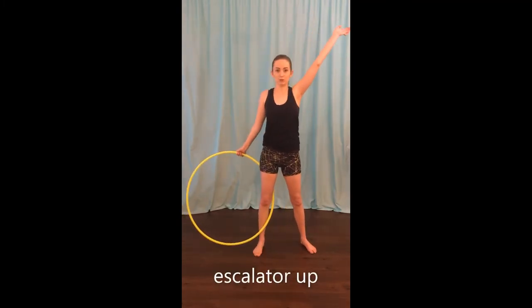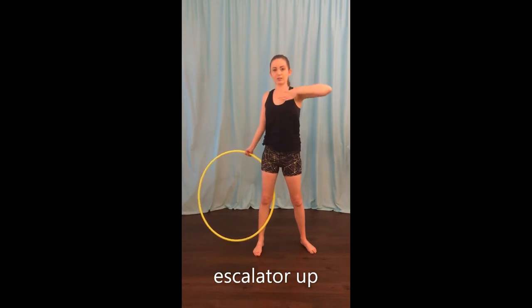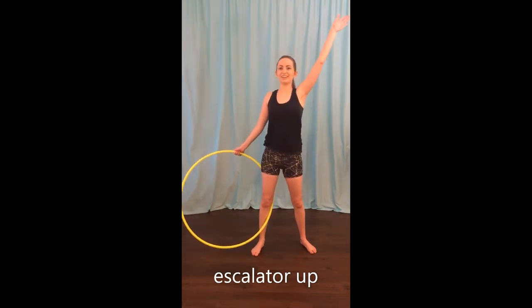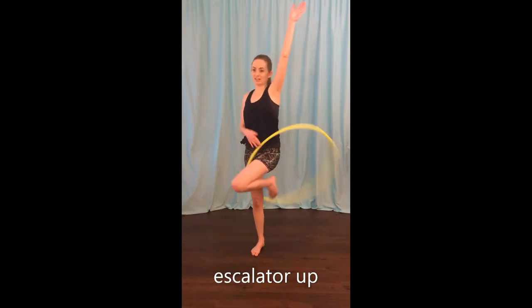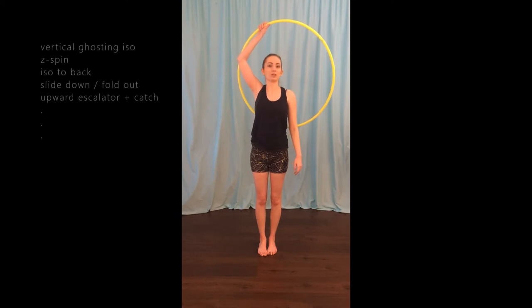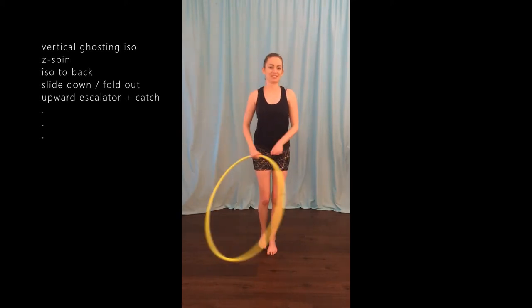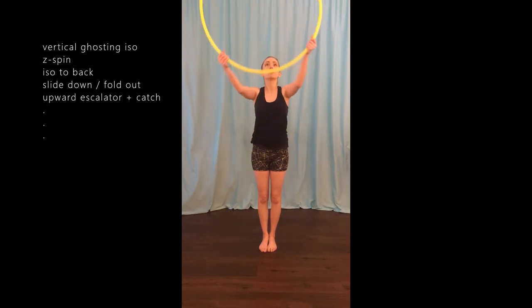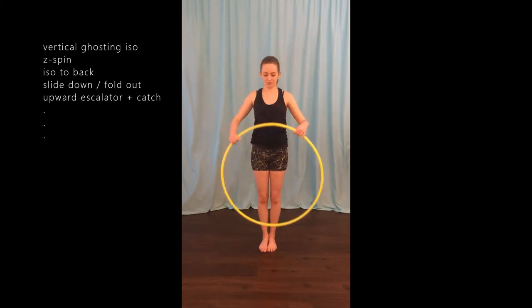Then I'm going to push the hoop up toward the left side of my rib area and do an upward escalator, catching on top. From here, we're going to back up a couple steps to the beginning and put it all together. So we have our vertical ghosting isolation.